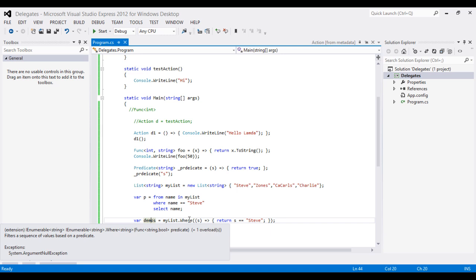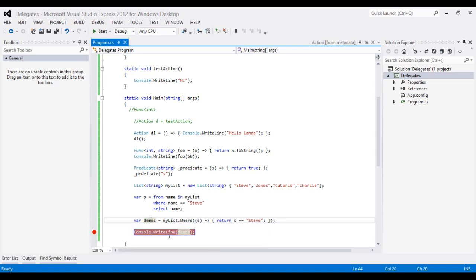If it is 1, then we provide 1. If it is 2, then we provide 2. And we don't need to worry about the type of parameters while passing it. All right, so this is a classic use of Func delegate or predicate delegate with LINQ.